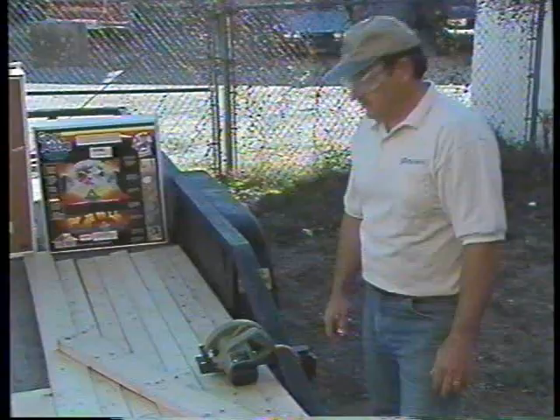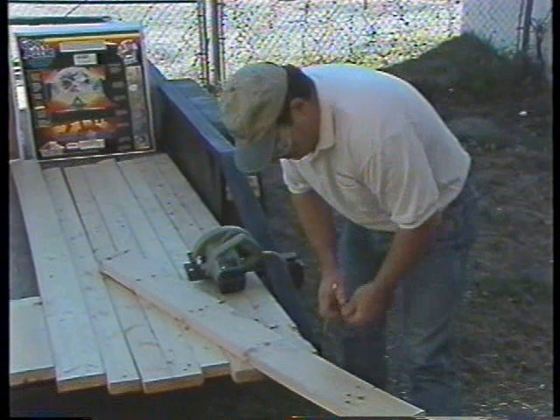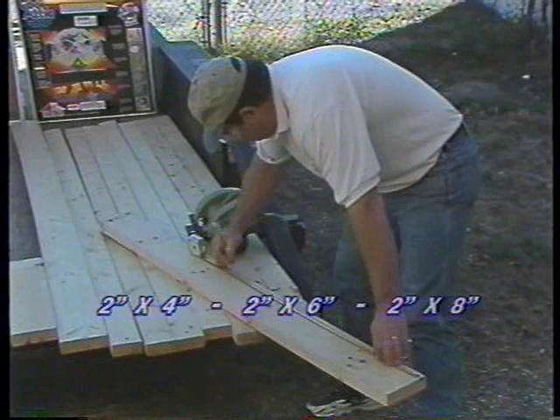Select your framing lumber size to match the dimensions of your ceiling joists. Two 8-foot pieces should be adequate to face even the largest fan. Your facing lumber can be of the same dimension as in this case, or 2 inches by 4 inches, 2 inches by 6 inches, or 2 inches by 8 inches.